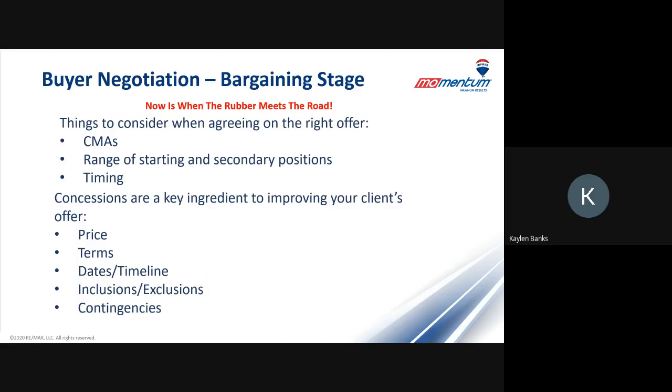Can anybody think of any other examples of concessions that maybe you've seen right now? Because I know our market's really fast. Something that maybe could improve the offer. It's okay if you can't. I'm just curious because you guys are in it, so I didn't know if there were other concessions out there right now with the speed of things.